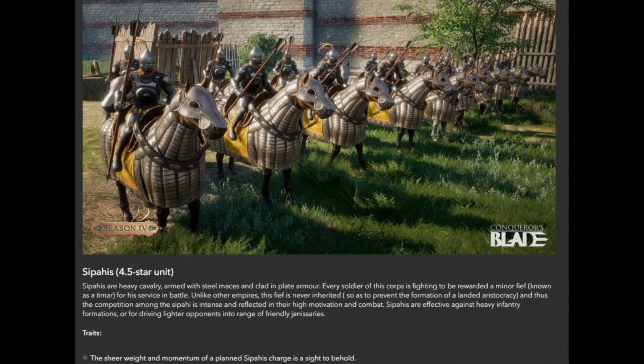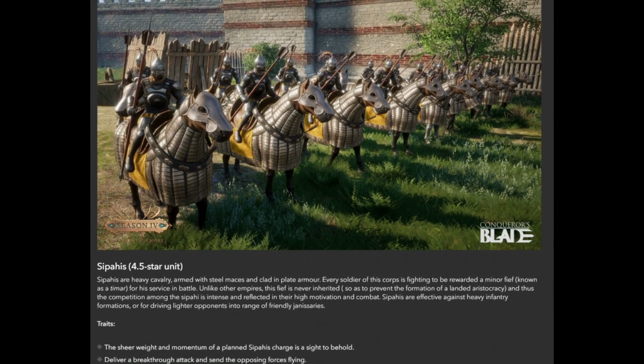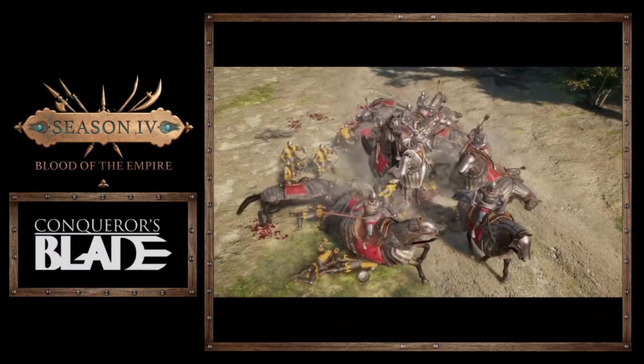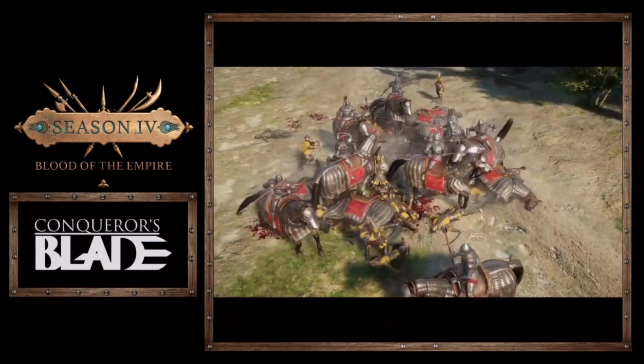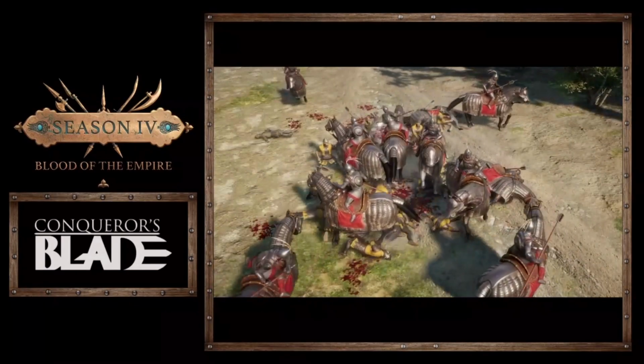So these guys are more than likely going to be blunt damage, and they're going to have the ability to deliver a breakthrough attack and send opposing forces flying, but they also kind of jump in the air as well and rain blows down upon people, so I think these guys are going to be very good shield breachers as well.